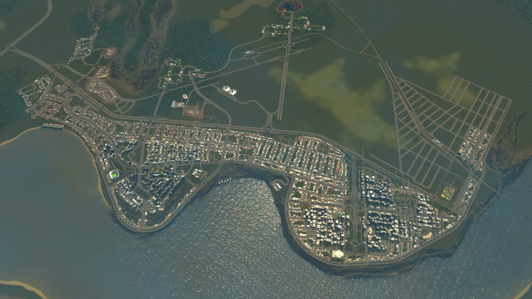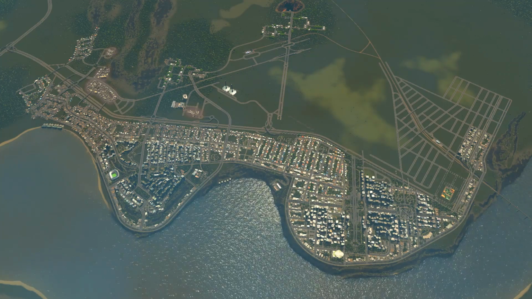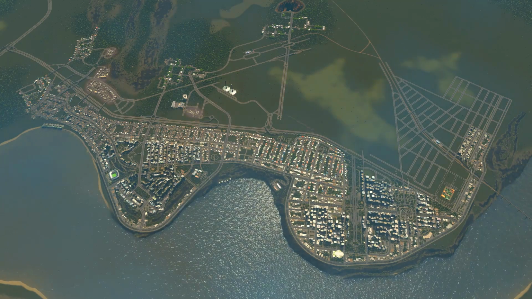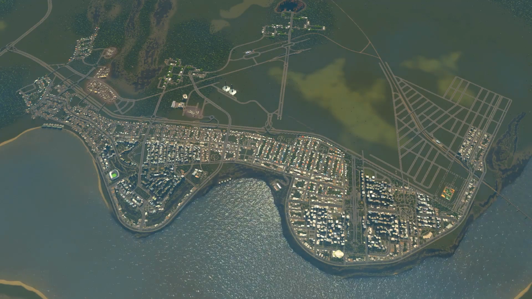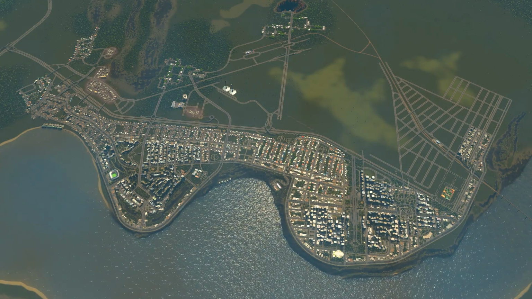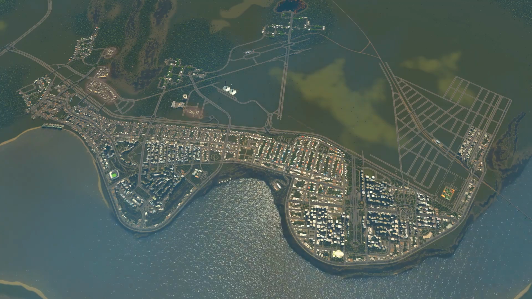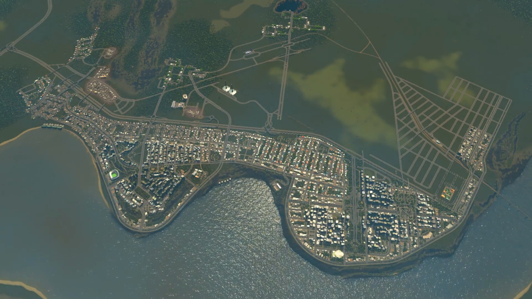Alright guys, so that's going to be it for today. Unfortunately, we were not able to activate the Panda Sanctuary, and it seems that we have a forest fire right in the northern part of the city, as you can probably see next to our forestry district, but we're just gonna pretend that is not happening and we are not seeing it. But anyway guys, that's going to be it for today, as I've said before.